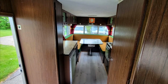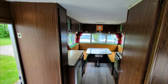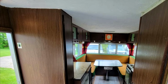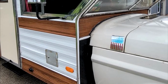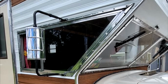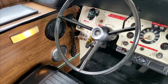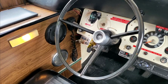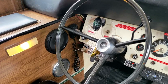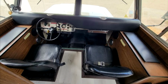Step inside, and you're transported to a parallel universe where everything smells like Old Spice and optimism. The cockpit features a three-spoke steering wheel, padded dash, and a Pioneer stereo probably installed when Blockbuster was still a thing. The double-basin sink, four-burner stove, and apartment-sized oven shout, "I made chili from scratch," while the linoleum-lined dining nook turns into a bed for people who appreciate a stiff back in the morning. Overhead, a mattress for one with dreams bigger than their legroom.